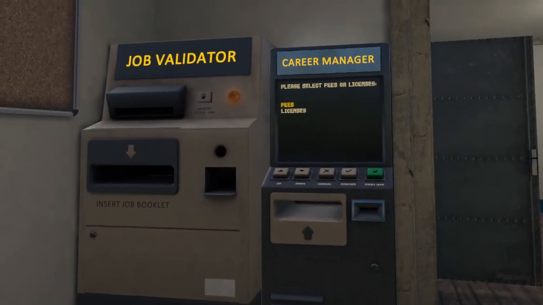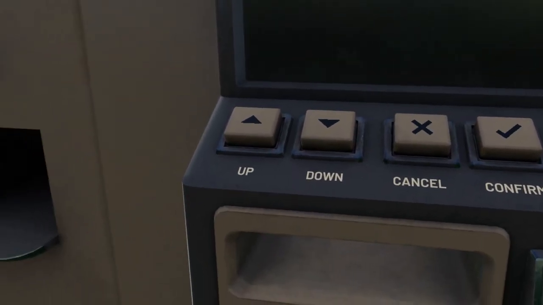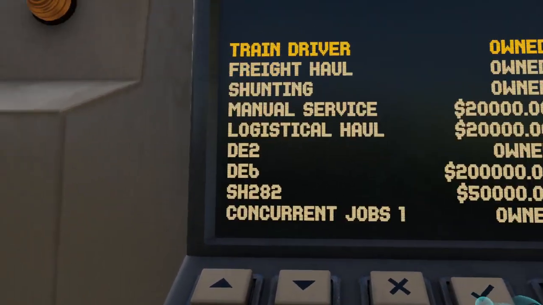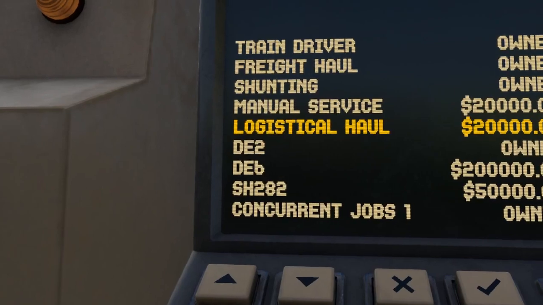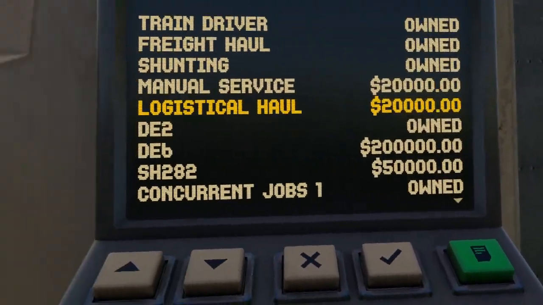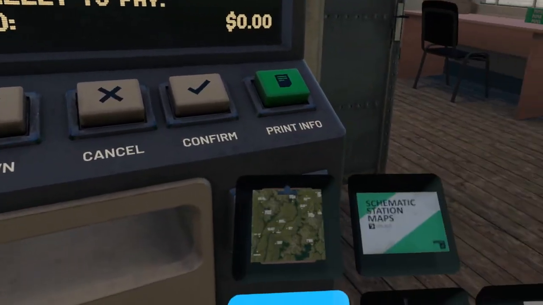Actually, what I think I'm going to do this time, and I did put it in the title of the video, so we'll definitely do it. And since we should have all of our fees cleared from last time, yep, good. So it loaded my save properly. I think I'm going to go ahead and pick up the logistical haul license as well. I actually put concurrent jobs in the title. So I'm going to go ahead and get logistical haul. That'll mean we have all of the job types available.